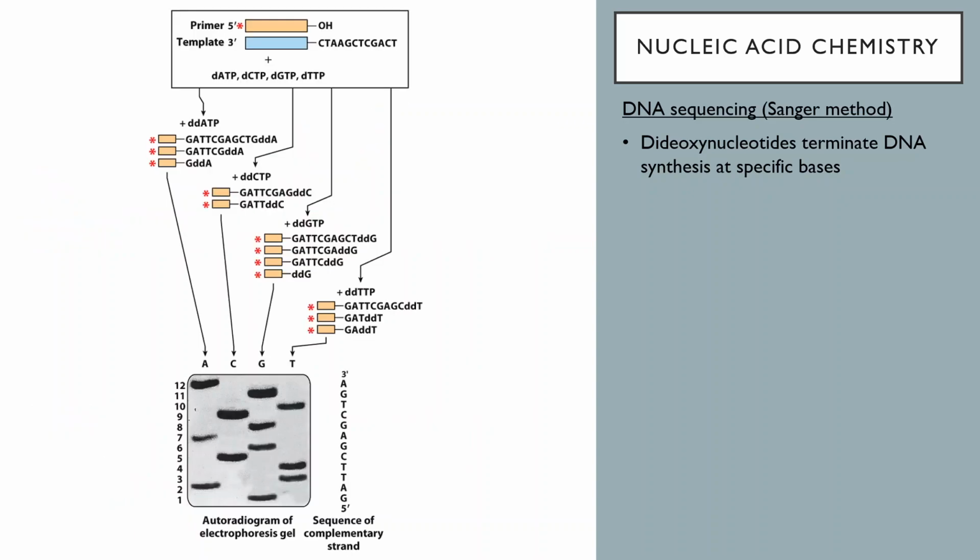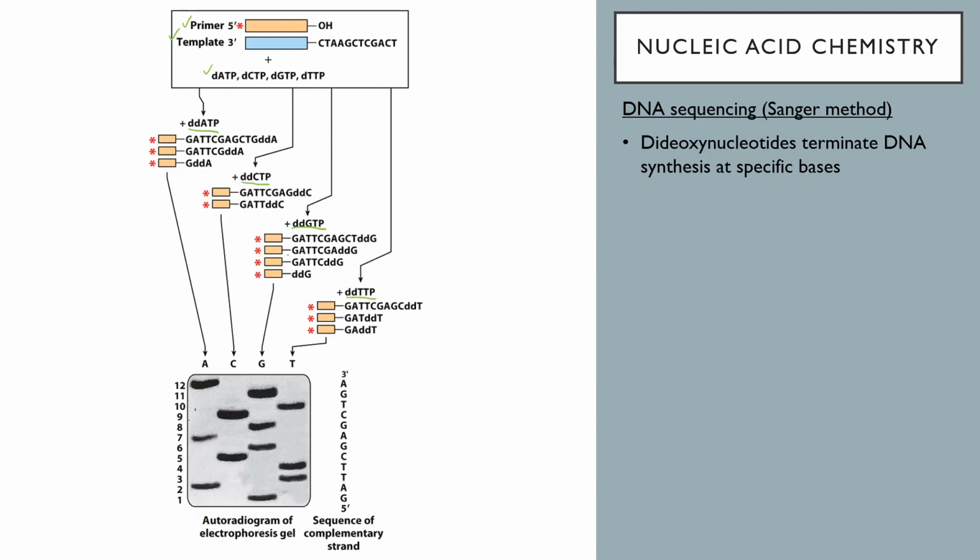So to use this for sequencing, or at least the old way to do it, you set up 4 different reactions. All 4 reactions would contain your template DNA and your 4 regular deoxy nucleotide triphosphates, so dATP, dCTP, dGTP, and dTTP. But then into each reaction, you would include one of the dideoxy forms of the nucleotides. So one reaction would include dideoxy ATP, one would include dideoxy CTP, a different one has dideoxy GTP, and then dideoxy TTP.